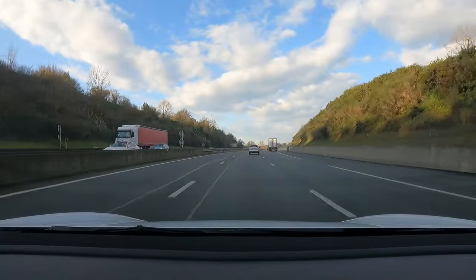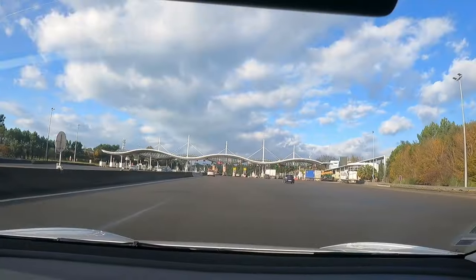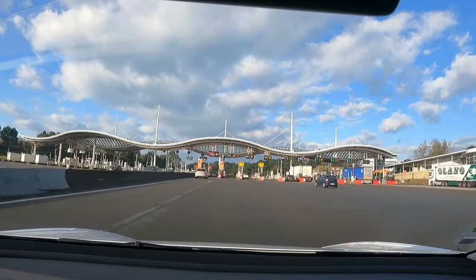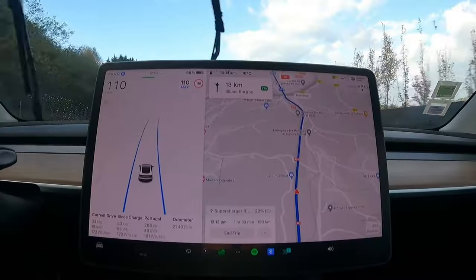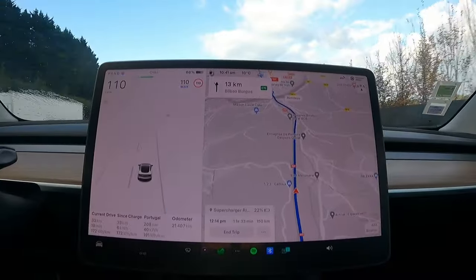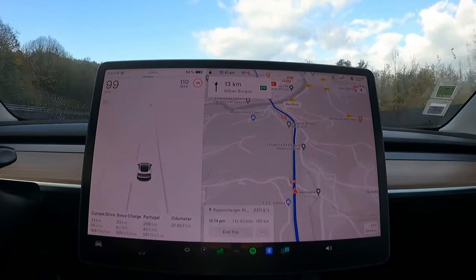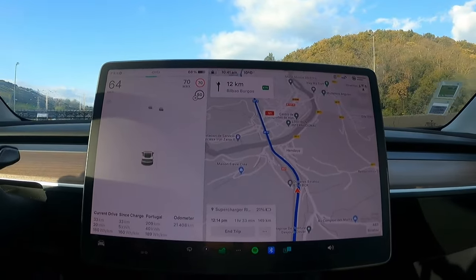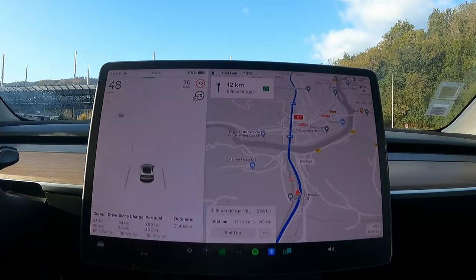Soon we're going to cross the border and then we'll be in Spain. We're quite close to the border of Spain now, and there's another toll road. Is this another €4? This one is just €2.70. We're coming up to the last toll in France, just before we cross the border into Spain. Let's see how much this one is. So au revoir, France. Let's see how much this one costs, shall we?